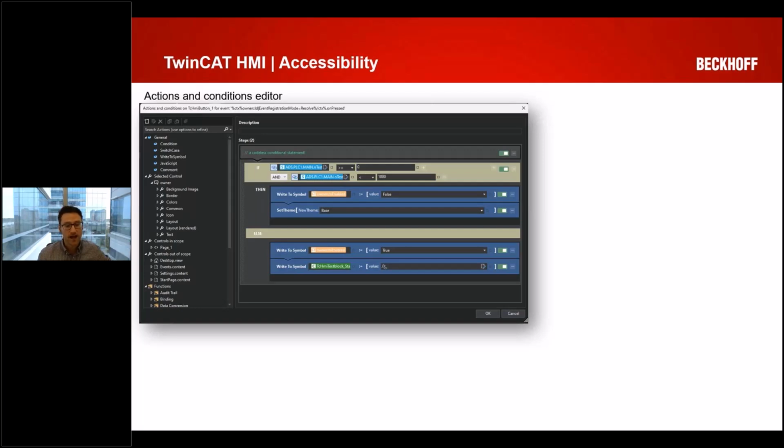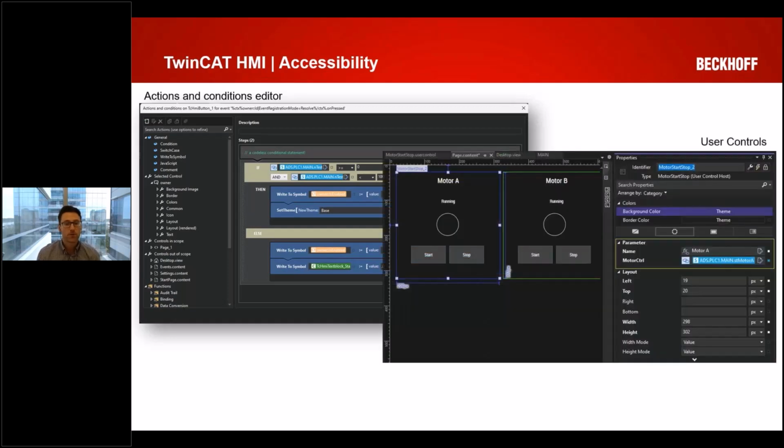So, that concept of modularity and reusability is going to turn up over and over again as I talk about this product. But similarly, that concept can be applied to groups of controls as well. You can create what's called a user control, which is a reusable collection of standard controls with parameters that you define. So if you have instances of identical data structures or behaviors in your PLC program, function blocks, this is a way to template out the graphical side of that and avoid duplicating your efforts, kind of like the object-oriented approach to creating reusable graphics.